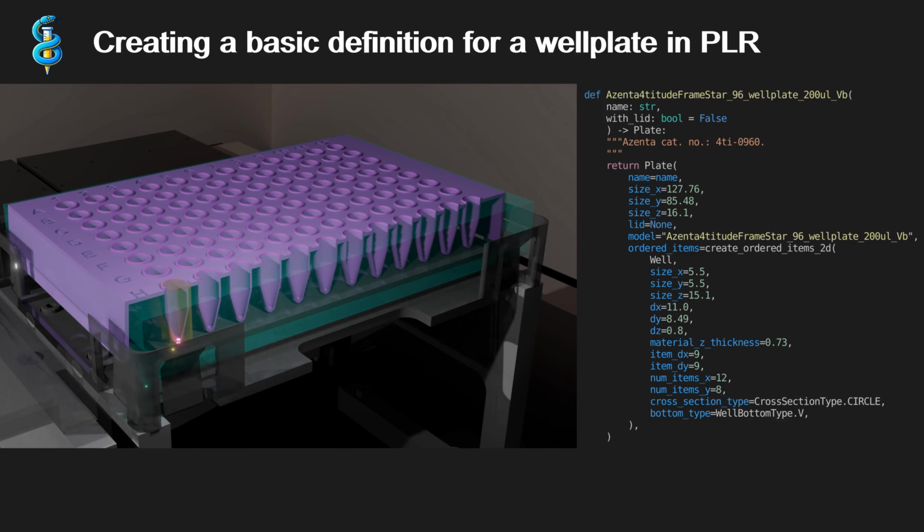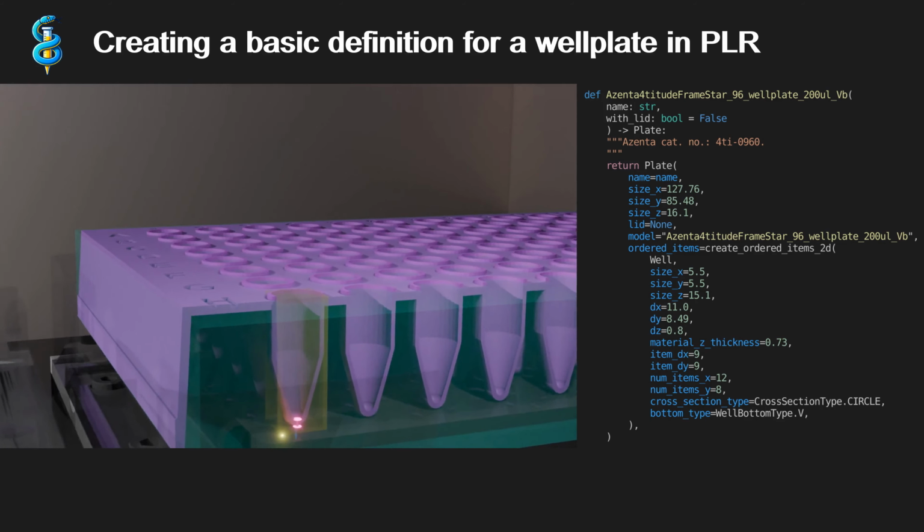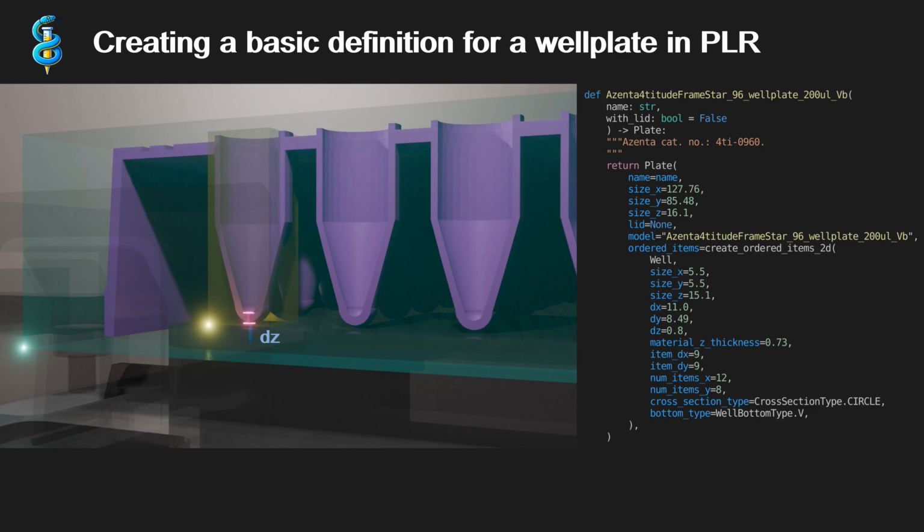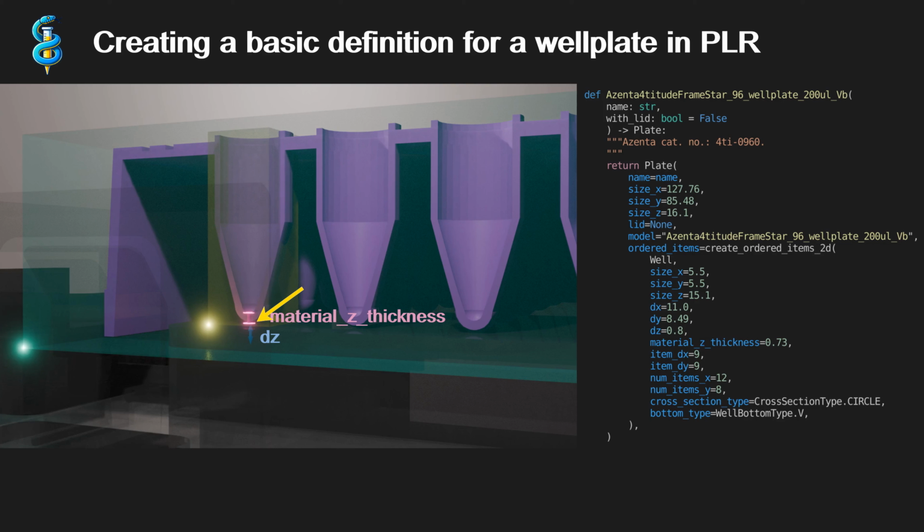Let's remove the tall clamps of the plate holder so we can more easily see the interaction between the plate, the well's material set thickness, and the plate holder's pedestal. Here we can see that the plate is actually submerged beneath the top surface of the plate holder by exactly the value dz. This means a good research management system automatically computes whether a plate's dz value is smaller than the height of the plate holder's pedestal and automatically adjusts the origin of the plate to its real position. The inside bottom of the wells is then just above the surface of the pedestal by exactly the material set thickness.